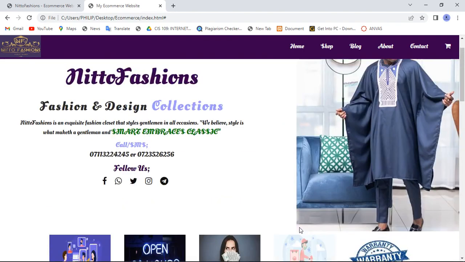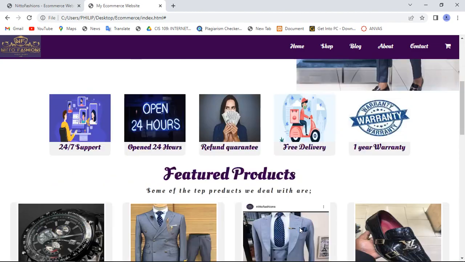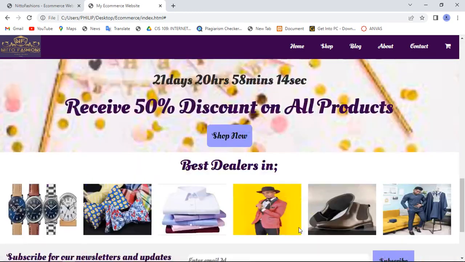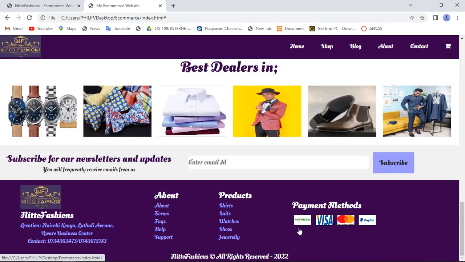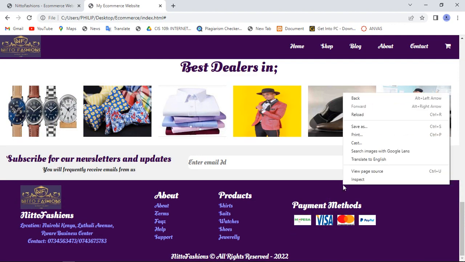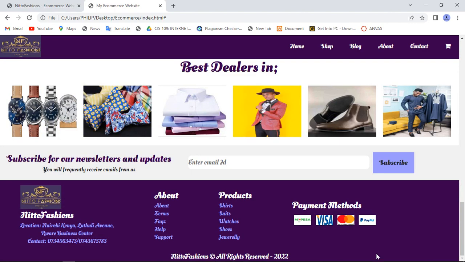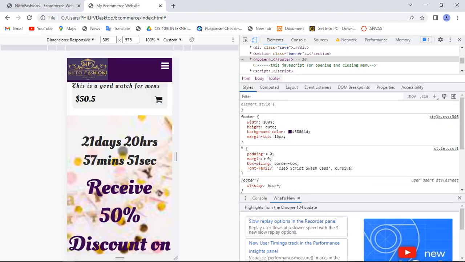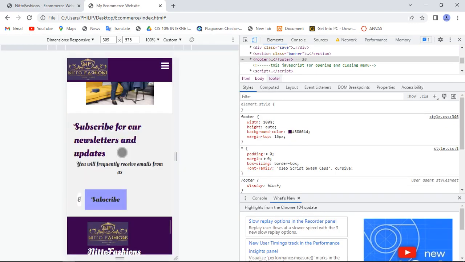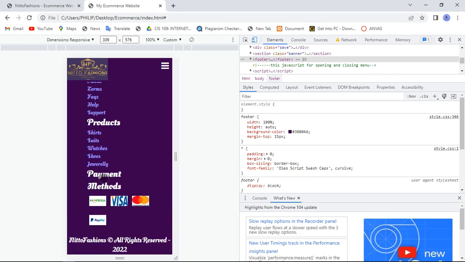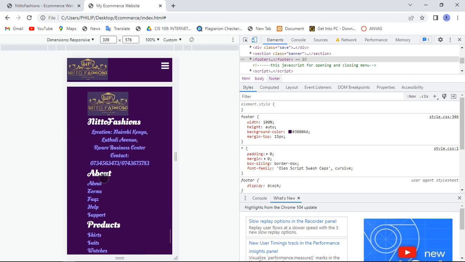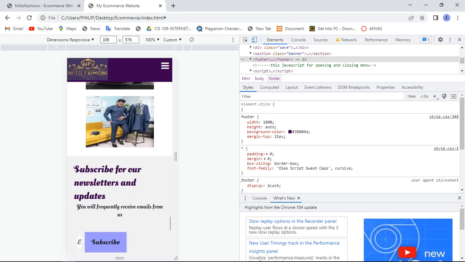It's looking amazing. So we just need now, if you click on inspect, you will realize that the website is fully responsive. Okay, you see, it's fully responsive.